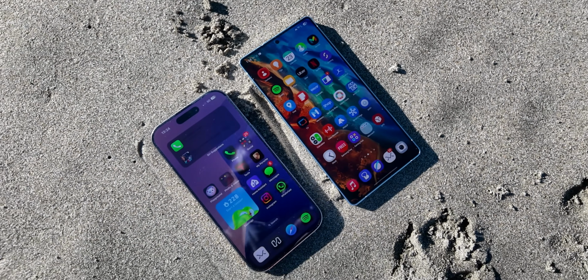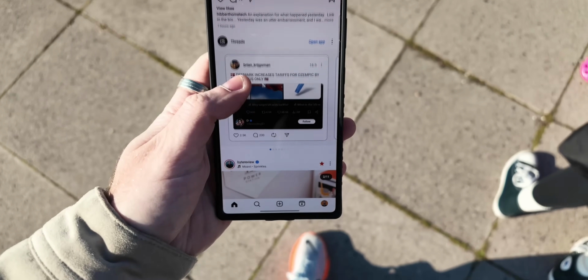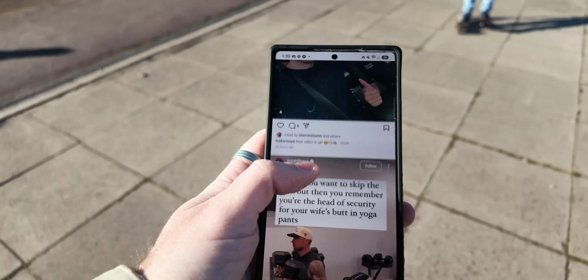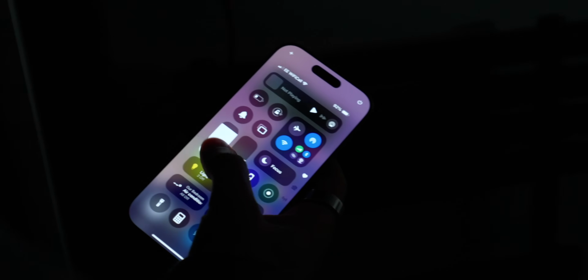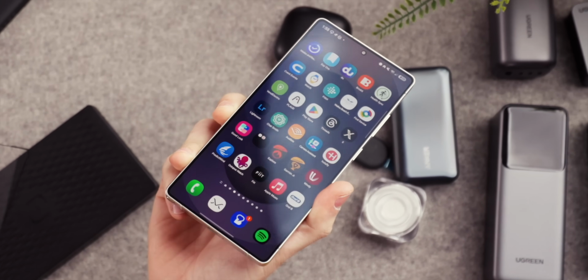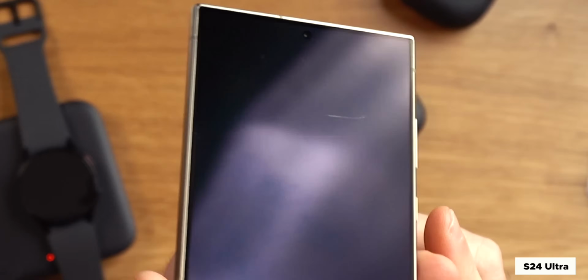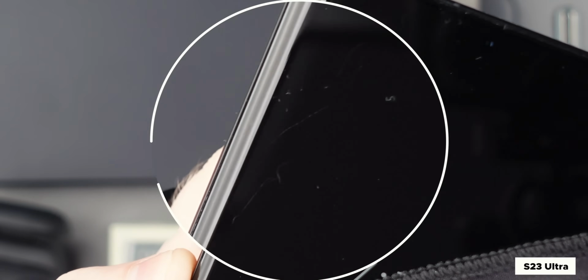But with that said, I would say the auto dimming on the S25 Ultra seems to be quite aggressive, and sometimes when you're outdoors you need to manually push it back up again, but it is far better than the iPhone, which I tend to find just goes a little bit all over the place, especially in a dark place, when it can sometimes blind you when checking your phone at night. And for the first time in a very long time, I'm also yet to scratch the screen on this year's S25 Ultra, which is something I managed to do on pretty much all of my phones within days of owning them. So there's also that.